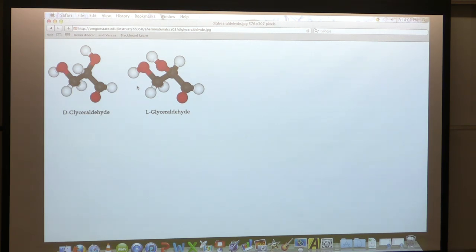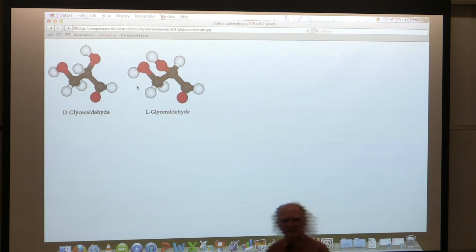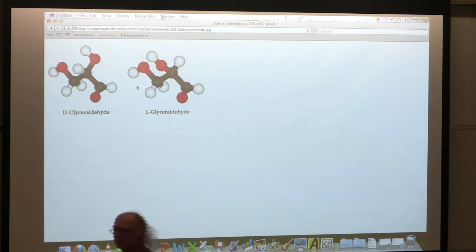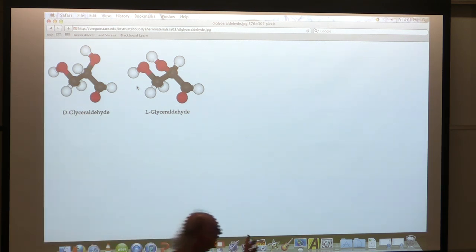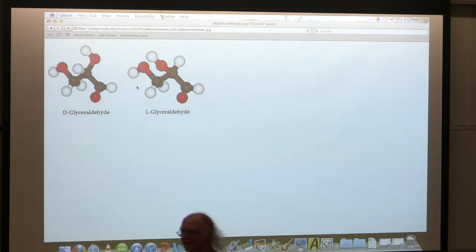Okay, well, in organic chemistry, you learn that carbons are kind of cool in the sense that they can make four individual bonds with four molecules. And if they make bonds with four different molecules, there's two different ways in three-dimensional space that those molecules can exist. Okay, you probably learned about what stereoisomers are. Now, I have some good news for you. And the good news is biochemists are really lazy people. Okay? We are really lazy people. So we don't mess with R and S and things like that.